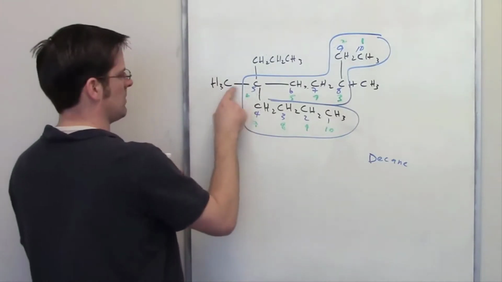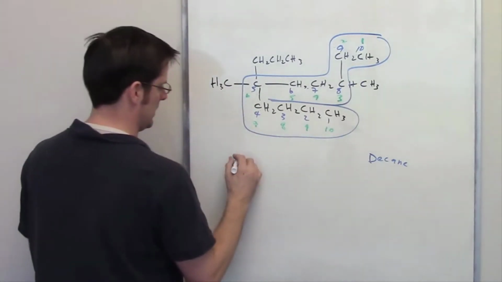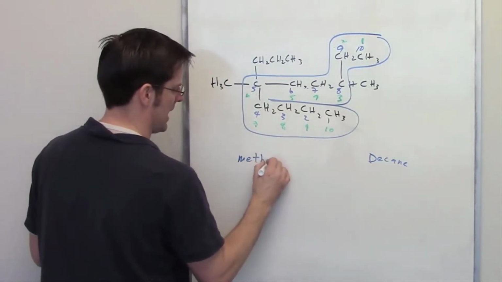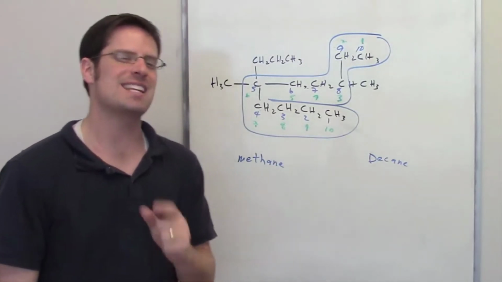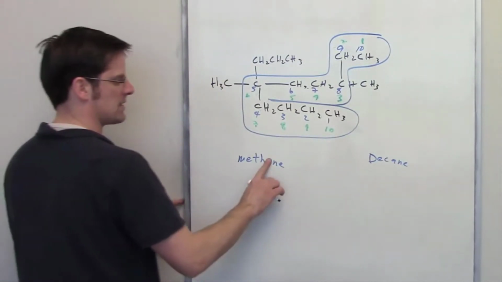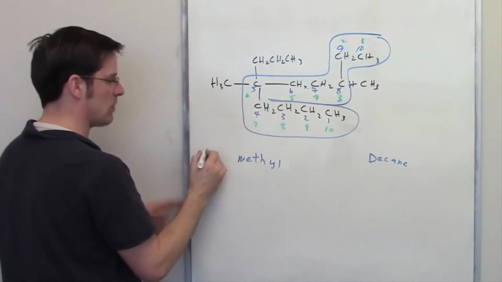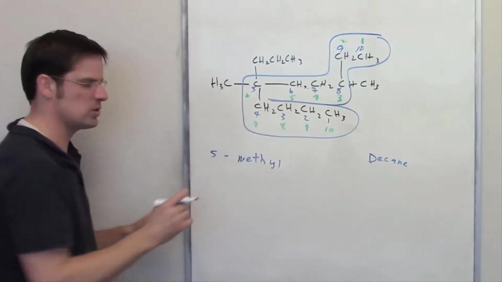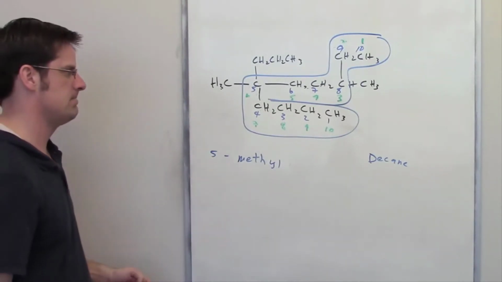So, first of all, coming off of carbon 5, I've got 1 carbon. A 1-carbon chain in the world of IUPAC is called methane. However, this is not a methane all by itself. This is a methane that is a substituent. So I replace the suffix "ane" with "yl." Coming off of carbon 5 or 6, we'll do the blue direction first. If I go in the blue direction, this is a 5-methyl.